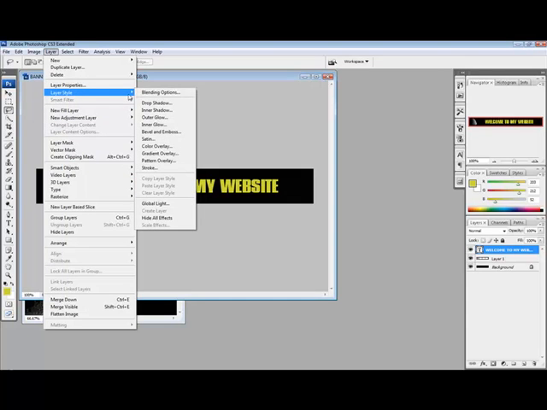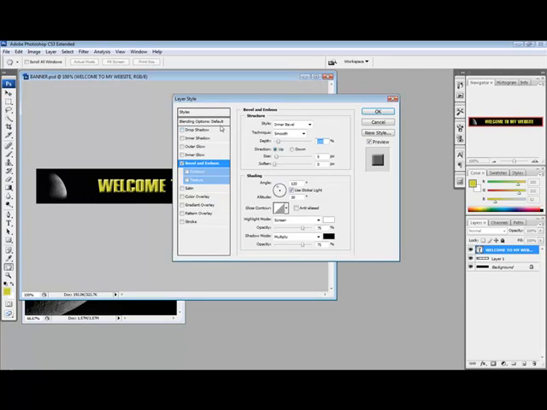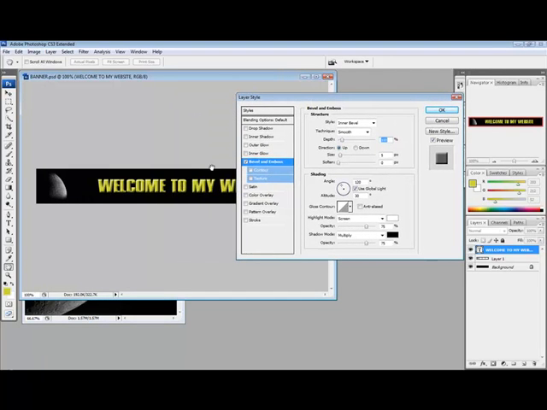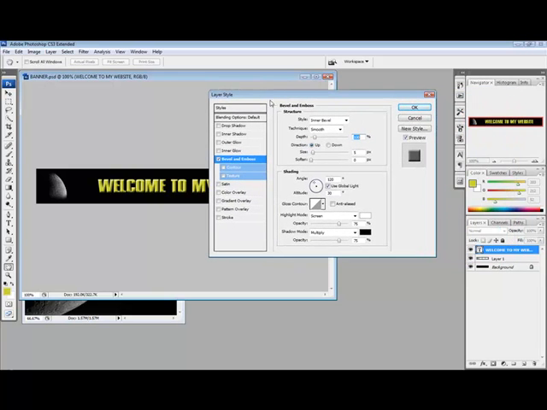Now, if you want to give that an effect, go to layer, layer style. Here you can do a drop shadow, inner shadow, outer glow, inner glow, bevel and emboss, satin, colour overlay, gradient overlay, and all the other stuff. I generally just keep to a few of these at the top here. Bevel and emboss is a good one, click that. Straight away, as default, it goes into this nice, smooth, futuristic type style.